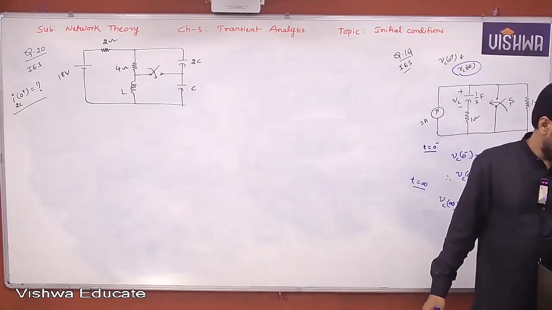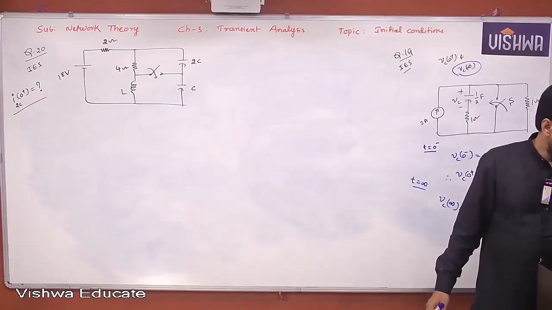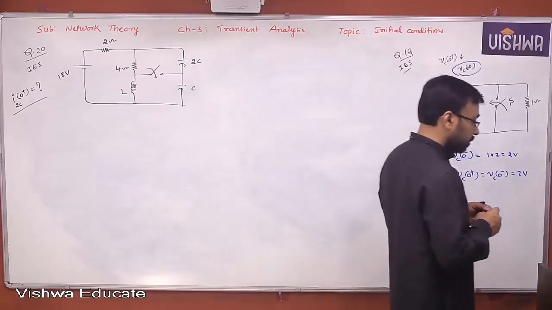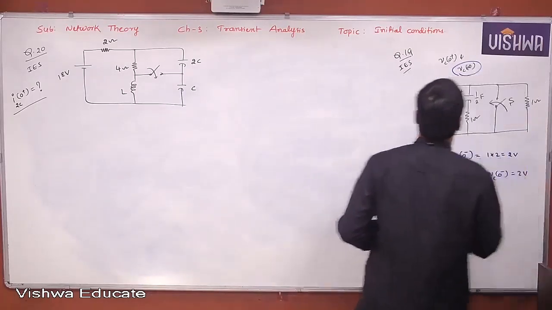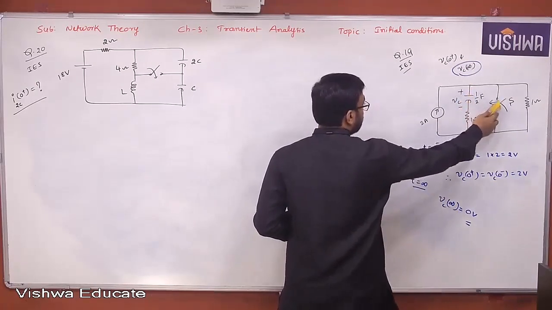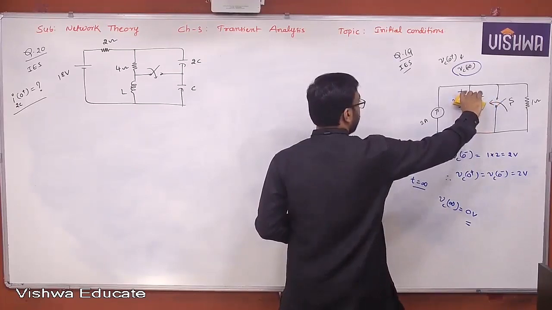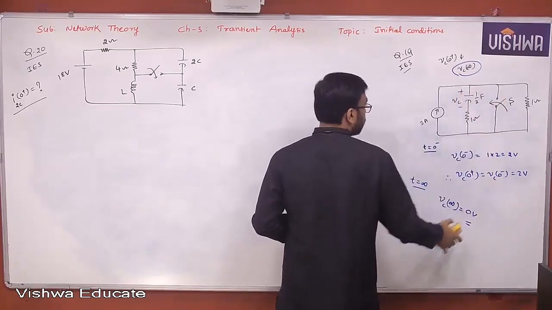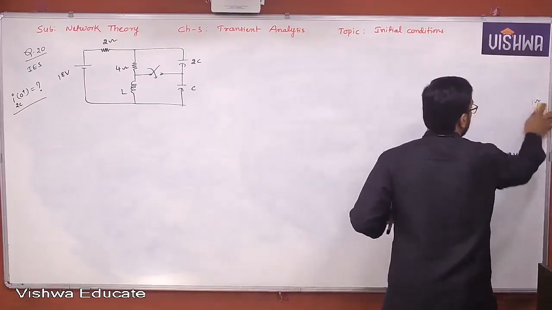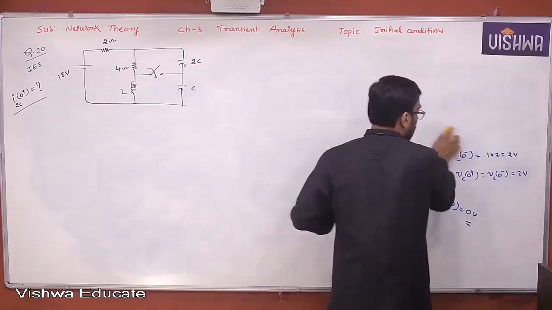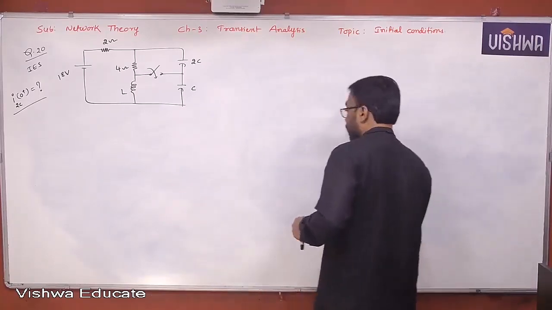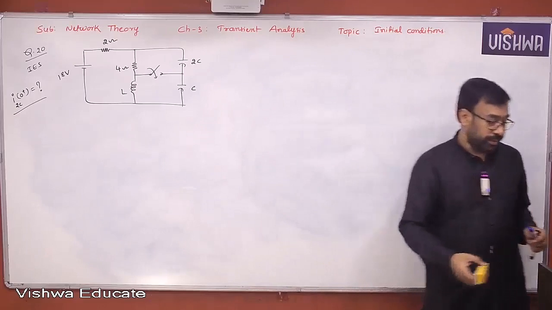Go for the next problem. Question number 20. What is the voltage across 2C? I think all of you understand this, right? At T equal to infinity, the capacitor is open, the switch is closed. If it is open, then the voltage across these two points is nothing but the voltage across the short circuit, nothing but 0. Okay? So this is how you do the problems. Very simple problems are asked in both GATE as well as IES. But problems based on the T equal to 0 plus equivalent circuit are very, very important.